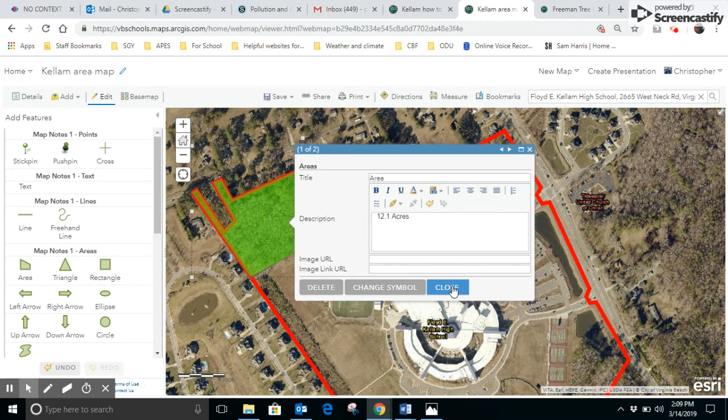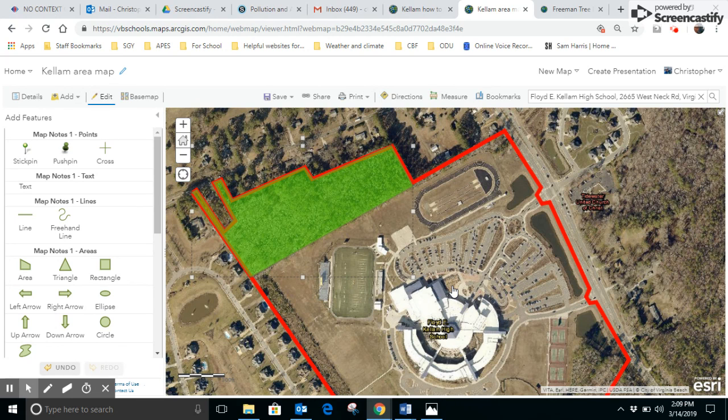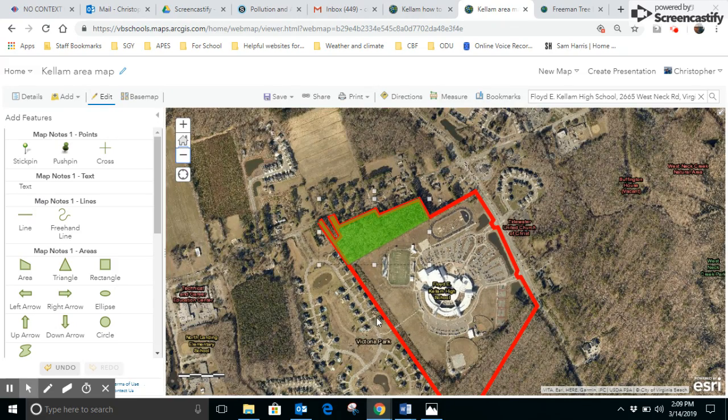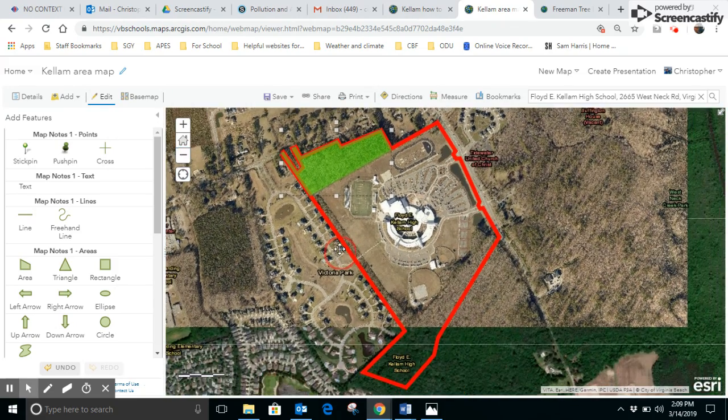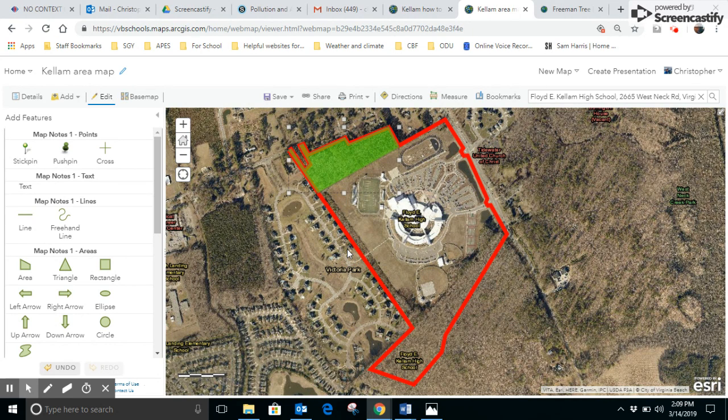So I'm going to close out of this, and this is really where we want to be to get you to think about, well, what's next? What do I do now? So if we look at our entire school, you should be thinking about what are the permeable and impermeable spaces here. So, we have the rest of this tree line that we would want to highlight all over this area here.